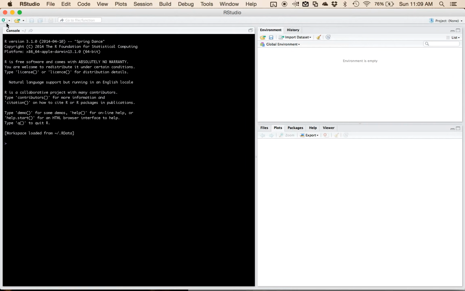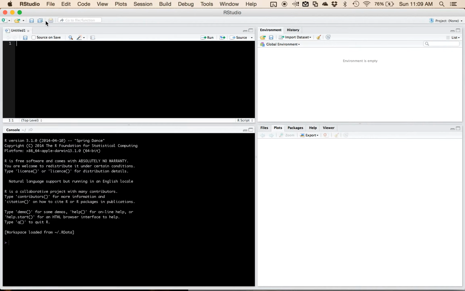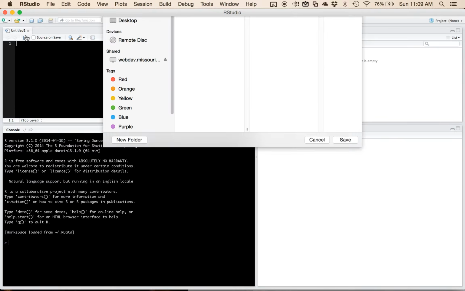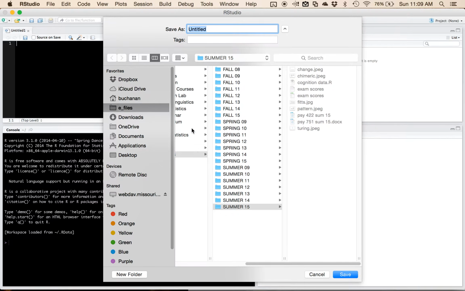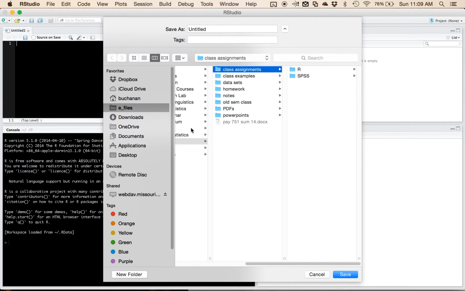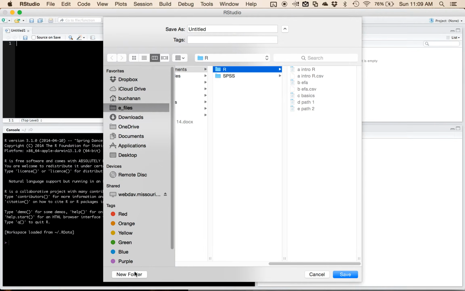So what I'm going to do is click on the little plus sign here for new, and then R script, and then I would save this to continue to use the file later. Okay, so I can save this current document. It's going to ask me where I want it to go. So let's put this in a new shiny folder.